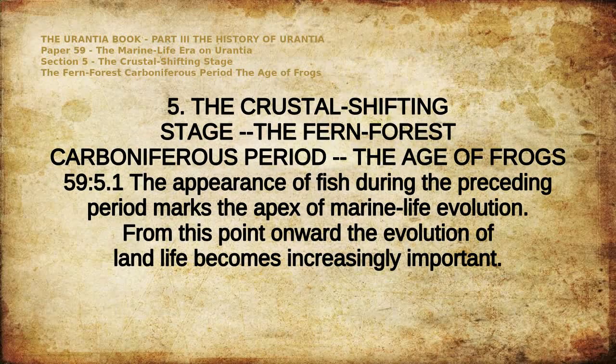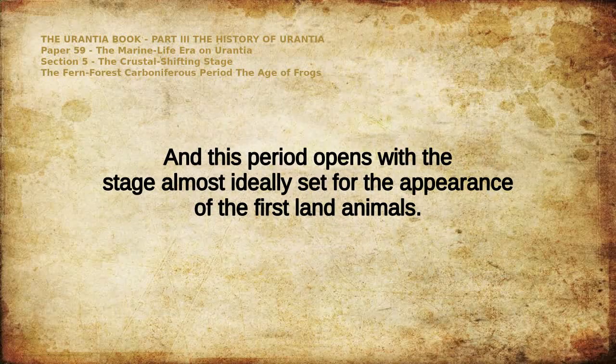5. The crustal-shifting stage, the fern-forest Carboniferous period, the Age of Frogs. The appearance of fish during the preceding period marks the apex of marine life evolution. From this point onward, the evolution of land life becomes increasingly important, and this period opens with a stage almost ideally set for the appearance of the first land animals.